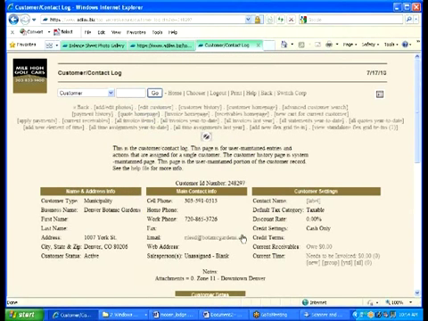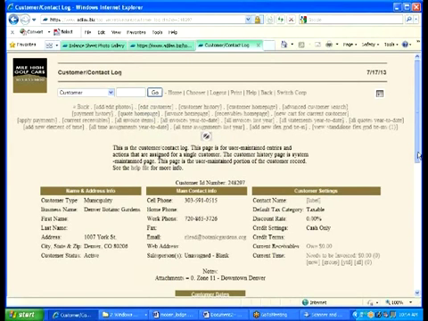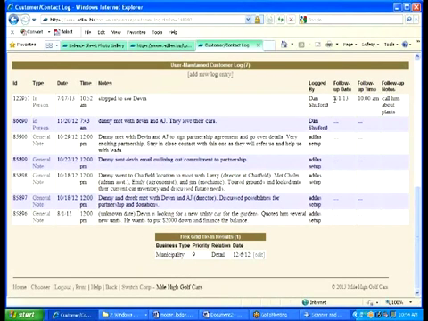So if you scroll down, you can actually see the new little log that we added. Stop by to see Devin. And then out to the side there, it says I need to follow up on 8/1, and it tells me what I need to follow up with him about. So to me, elements of time was a really important piece to all of this.